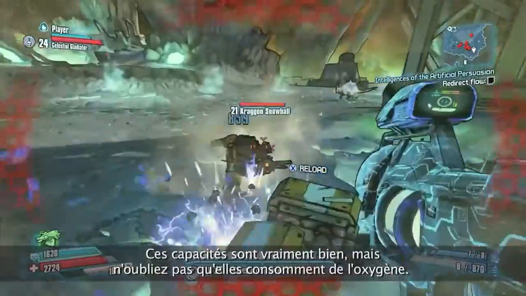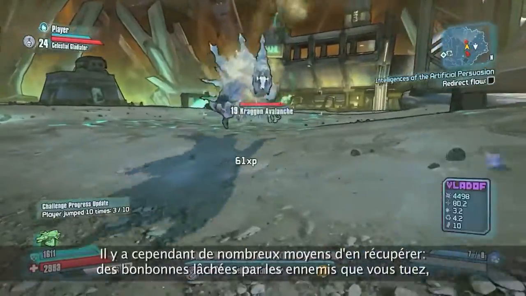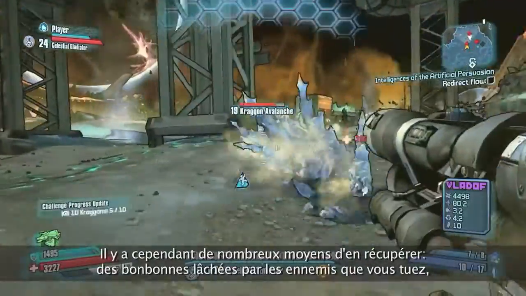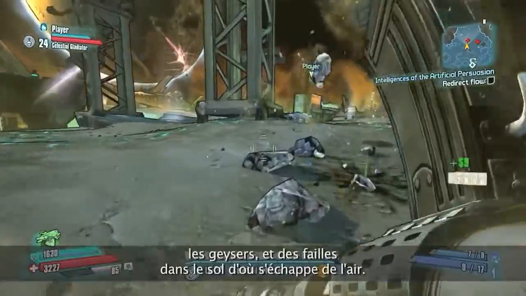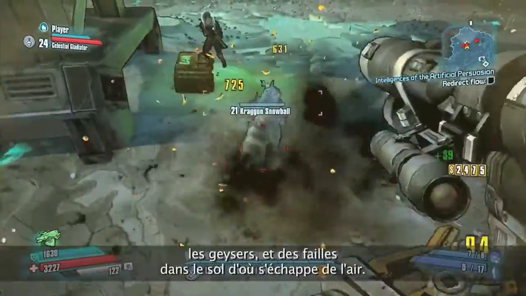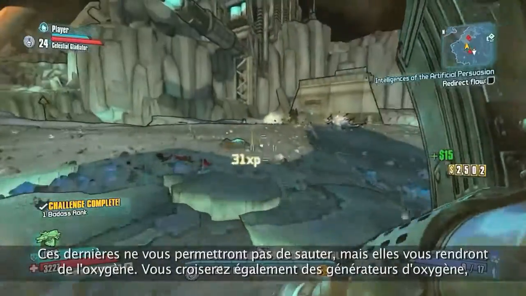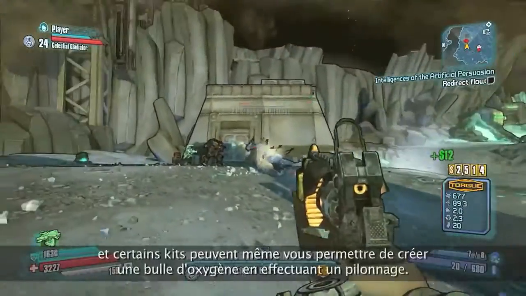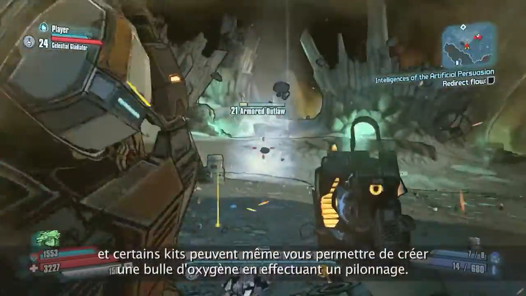Yeah, and it's cool that we have these abilities. They obviously come with some cost on the oxygen meter, but we give plenty of ways for you to get that oxygen back. You know, we've got oxygen canisters that drop from when you kill enemies. We have the air geysers. We have other cracks in the ground that air can come out of. They won't give you that jump, but they will give you back your oxygen. We also have oxygen generators. And even certain Oz kits will allow you to create an oxygen bubble whenever you do a slam attack.